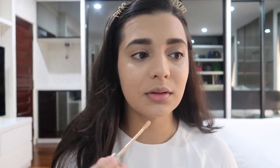I just went over it with the applicator, and now I'm just gonna bounce on it. Can kind of still see it. Okay, so from all the scars and everything, the only two I can kind of still see are these two. So I'm just gonna try to see whether this is buildable. By the way, I have been using this concealer, but I haven't really been bothered to do any full coverage stuff, so I don't really know if it's buildable. I think that did make it look better. So it is buildable, which is great.